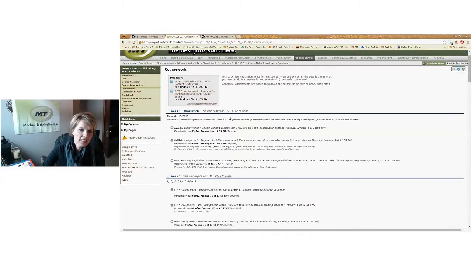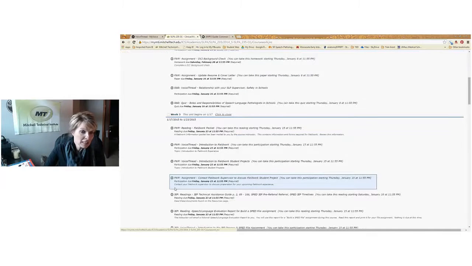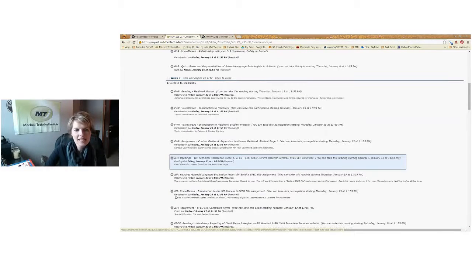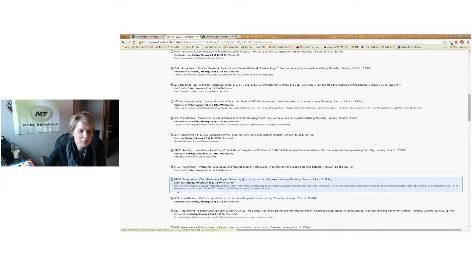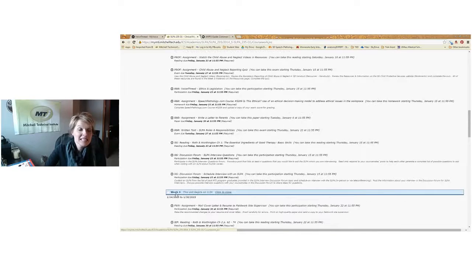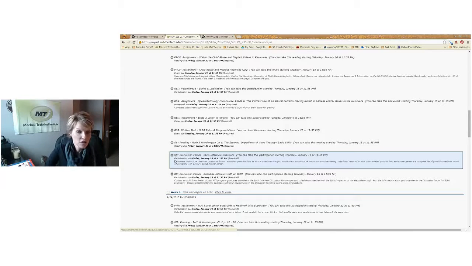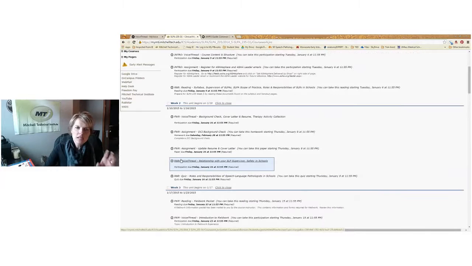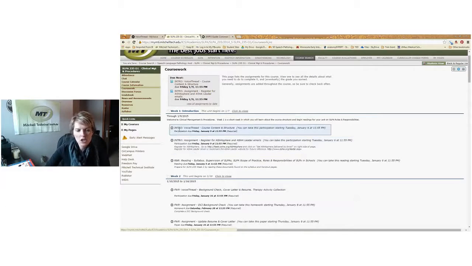We have things divided up into weekly units in coursework, and you'll notice that each item in the coursework has a capitalized code word or abbreviation in front of it. So intro is just this week, our introductory unit. R&R stands for roles and responsibilities. FWP stands for fieldwork preparation. IEP stands for IEP in the SPED process. PROF stands for professionalism. SS stands for working in the school setting, and so on. So we have different units of information that are topical, and that's what those abbreviations stand for.